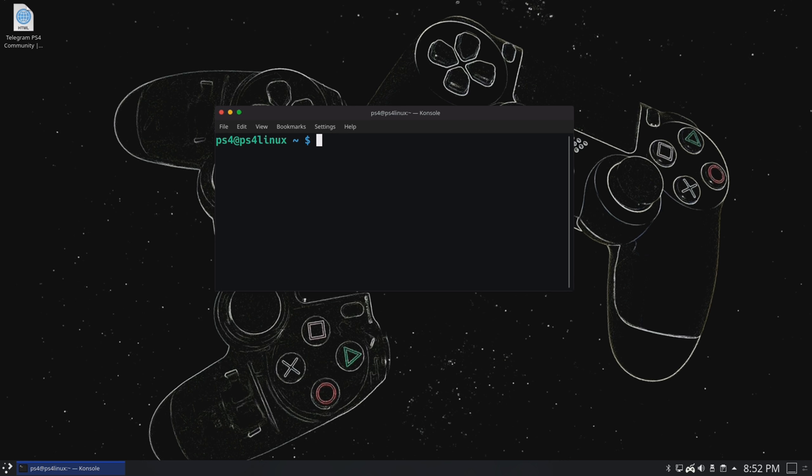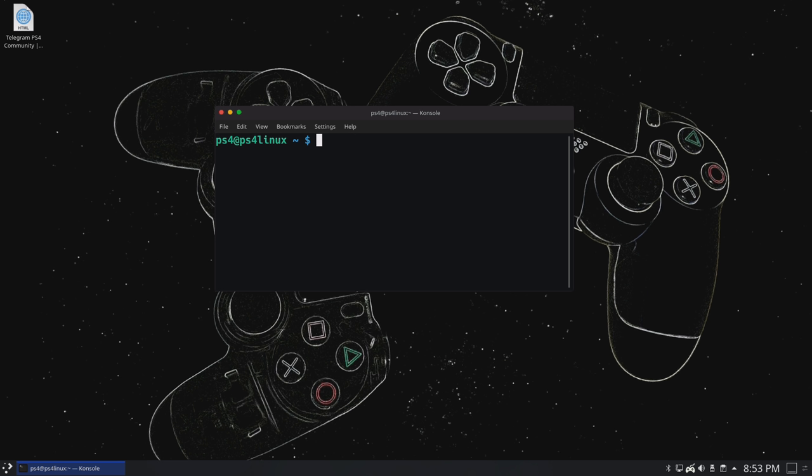There's a couple of other things that we could do here. Another thing we might want to do is change the portage mirror, which is the server that's used to download all of the packages when you go to install things. Because whoever compiled this version of Gentoo is in one particular country and has probably set it to a server that they're close to. But if you're somewhere else in the world, then that server might be too slow for you. So you want to select a server that's closer to your region.